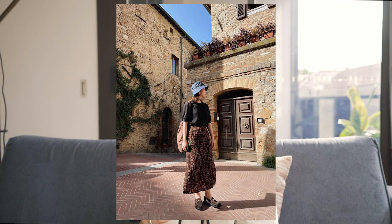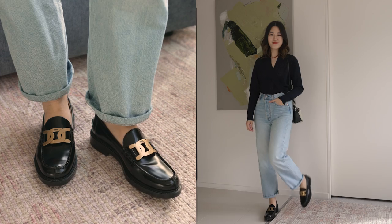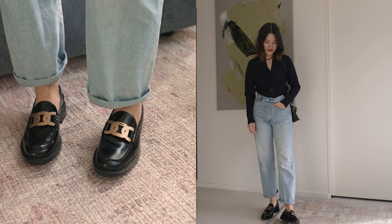The final pair today are these Tod's loafers. When I was in Italy last year, I went to a Tod's outlet and picked up brown suede loafers which are one of the most comfortable shoes I've worn. I feel like I've discovered that for my wider foot and walking habits, Tod's are the loafers for me. Since I already have the brown suede pair, I decided to go for black this time. The matte gold finish looks really nice against the shinier black shoe. My brown style is essentially the same shoe with the same sole, so I already know these will be good for durability and comfort. Tod's fit me extremely well — I just go for my true size, 37.5.